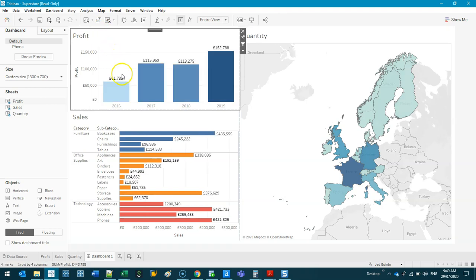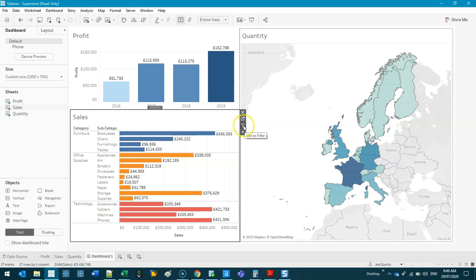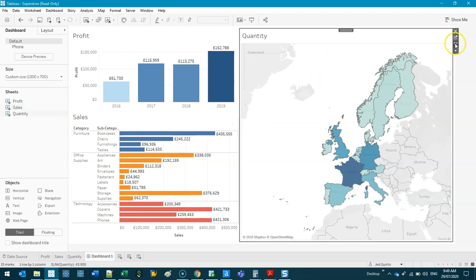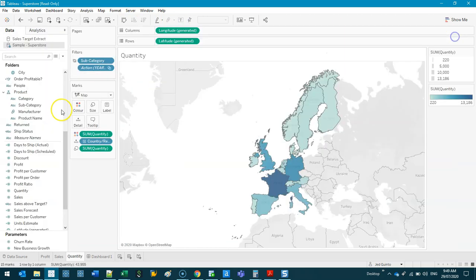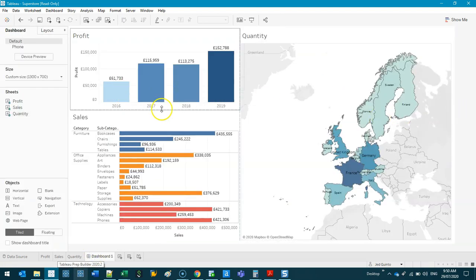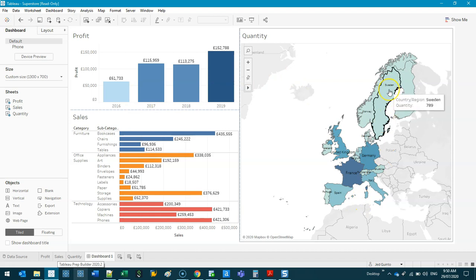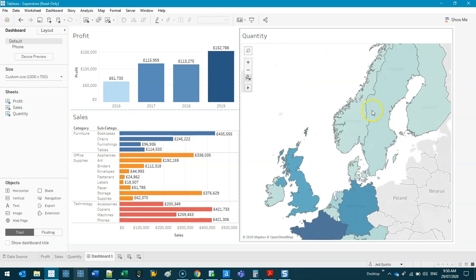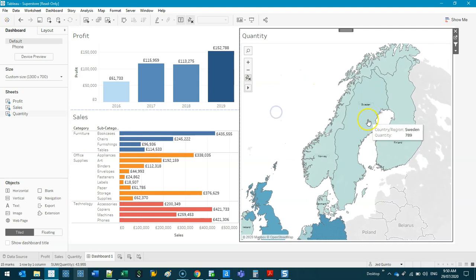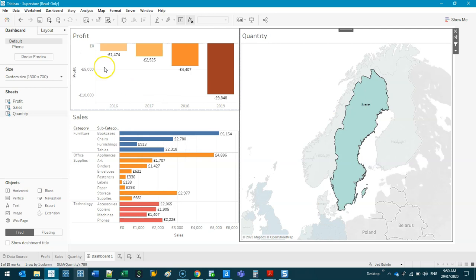You can probably guess that I can go a bit further, which is I can make these ones filters as well. Filter and a filter, right? And what we'll do is we'll add some labels here. I want to add the labels of the countries themselves. Okay, so we get the countries like that. Okay, and let's say I want to see what's going on in Sweden, right? So let's zoom in a bit. All right, I want to know what's happening in Sweden. Instead of having a filtering list, I can actually just click Sweden, right? And you can see it's actually not very profitable in Sweden, right?